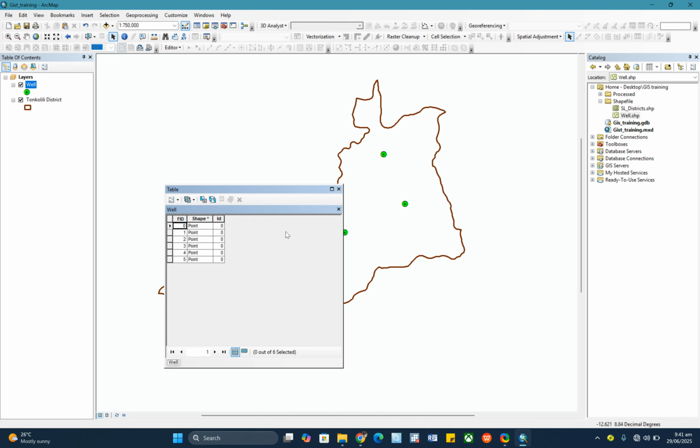So now that we want to export our map, we should always try to zoom to layer, especially if we're working for the district. Let's right click and zoom to layer for the district. Then we move on to a layout view. Remember, we have 2 views, the data view on the left, the layout view on the right. So we click on layout view.